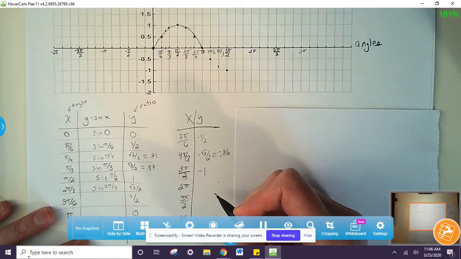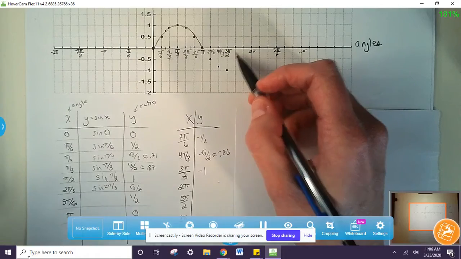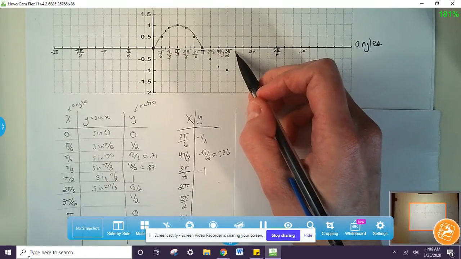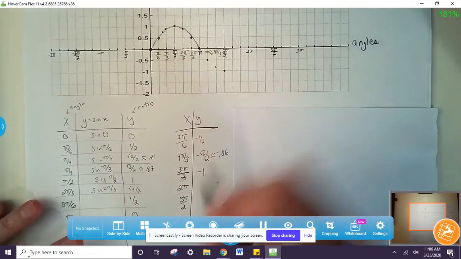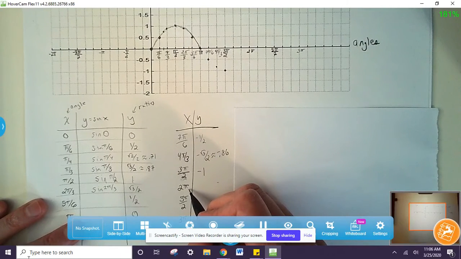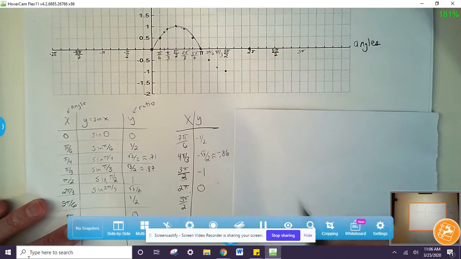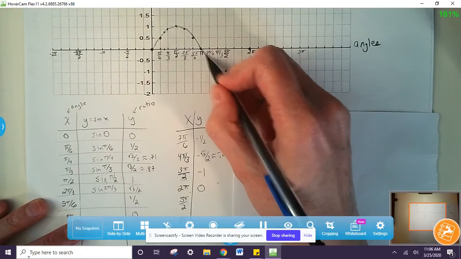So what I'm going to suggest is that we don't continue with every single tick mark here. So let's skip over 5 pi over 3 and 11 pi over 6. Let's see what happens at 2 pi. At 2 pi, look on your unit circle at 2 pi. The ordered pair is 1, 0. So sine is 0. And I think you might be comfortable enough if I go ahead and fill this in down here.